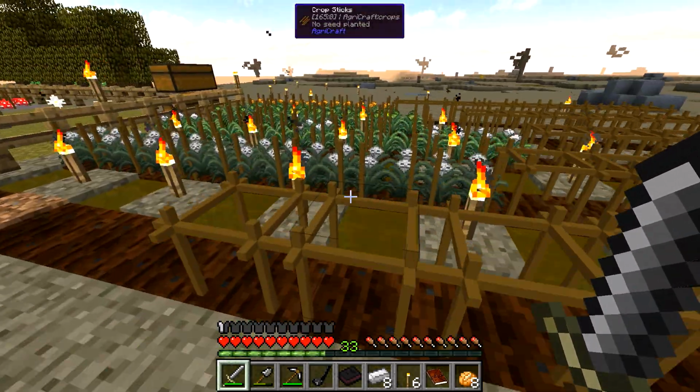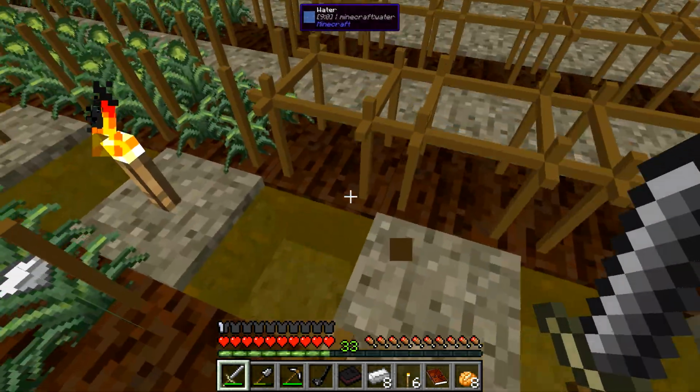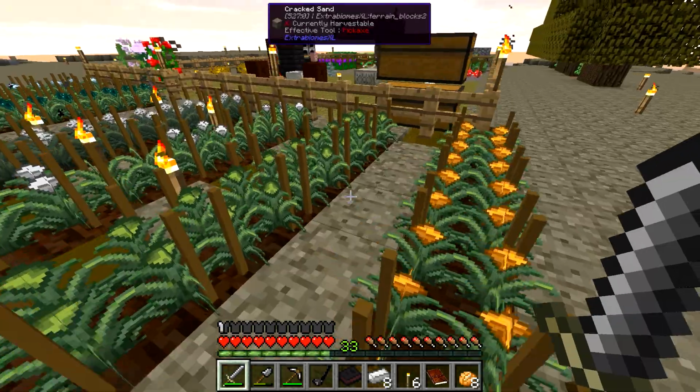Oh, this is actually the end of the line there. I want to see the... What is this? The skeleton seeds? That can make us bone meal. The iron seeds. And this is the essence magic thing and copper. I want to see how far we've got.